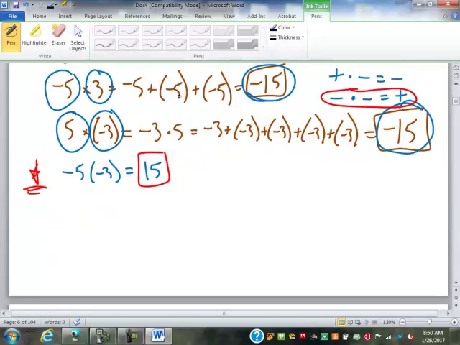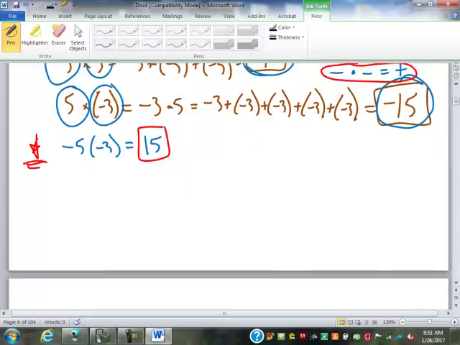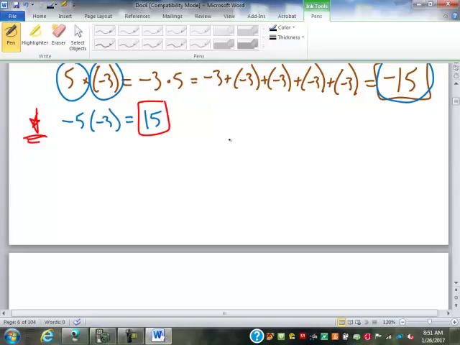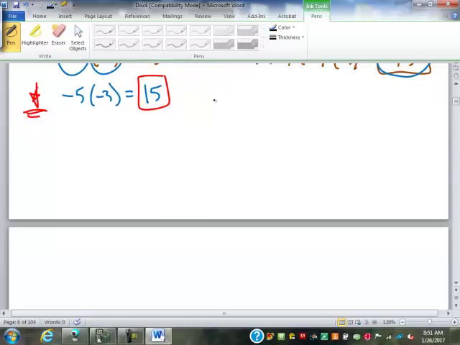Well, this actually happens a lot in math where our basic definitions break down and they don't work. So what we do is we look for a pattern in the examples that do work. For example, let's take our negative 5 times 3. That was negative 15. Now, to establish the pattern, I have to change one thing and see what else changes. So I'm going to keep the negative 5 the same, but instead of multiplying by 3, I'm going to multiply by 2. What's my result? Negative 10. Now I'm going to go from 2 down to 1. What's my result? Negative 5.